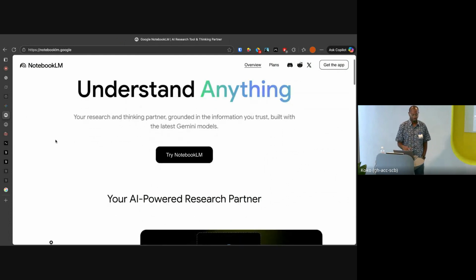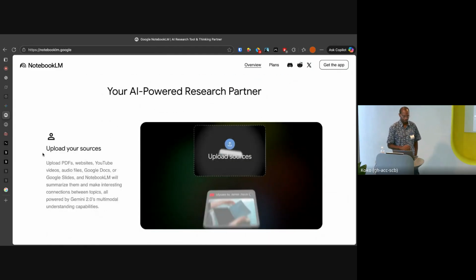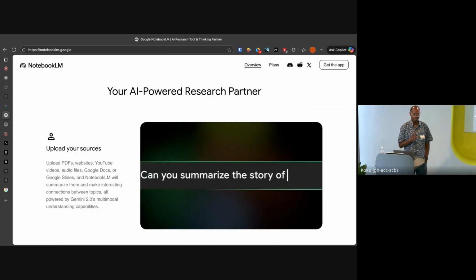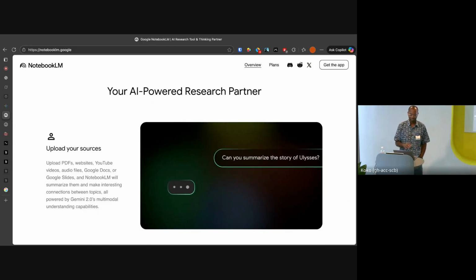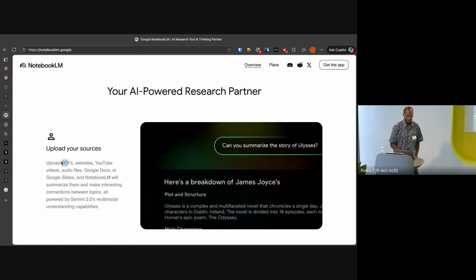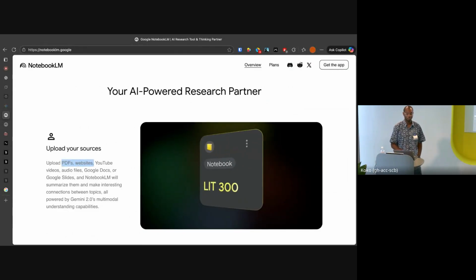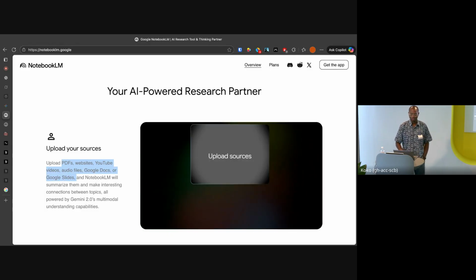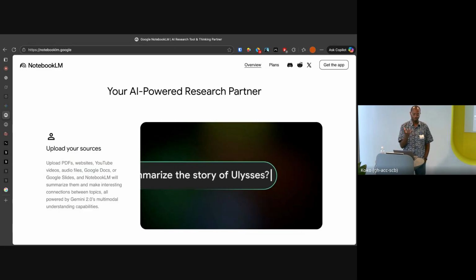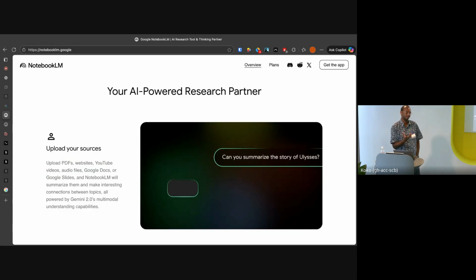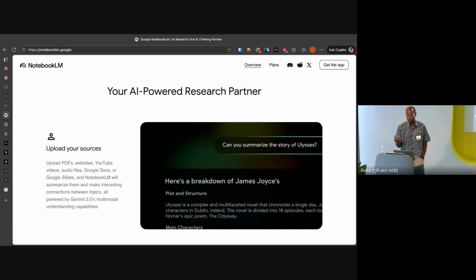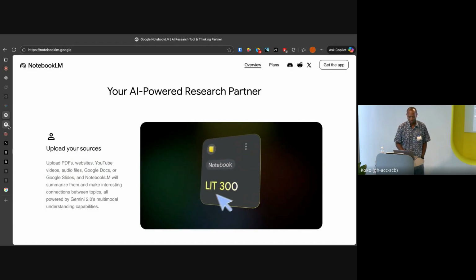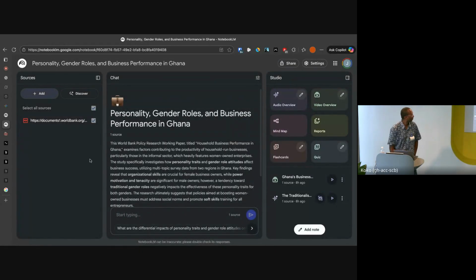They call it an AI-powered research partner. You can upload different sources and it gives you specific outputs. You can upload PDFs, websites, YouTube videos, audio files, Google Docs, and Google Slides. It will take those sources and create a comprehensive overview for you.